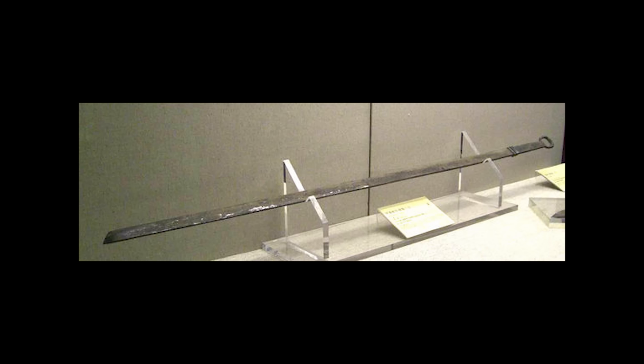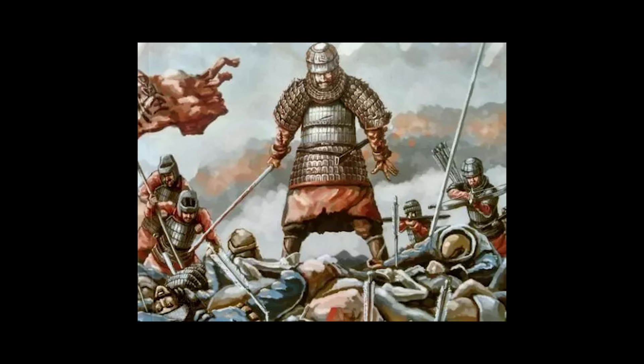The blade of Huan Shou Dao was very narrow, especially compared to the Dao in later Chinese dynasties, but the spine of the blade was very thick, which makes the cross-section of the blade look almost like a triangle. One way people made use of wrought iron and mild steel was to make the spine of Huan Shou Dao from cheaper mild steel and wrought iron, while the more expensive steel was only used on the edge of the blade. Although most Huan Shou Dao were one-handed swords, there were still a large number of two-handed Huan Shou Dao in Han Dynasty and the Three Kingdoms era — at least 120 centimeters long. Though still somewhat cheaper than the Jian, this single-edged long sword was still given to officers and well-armored heavy infantry.